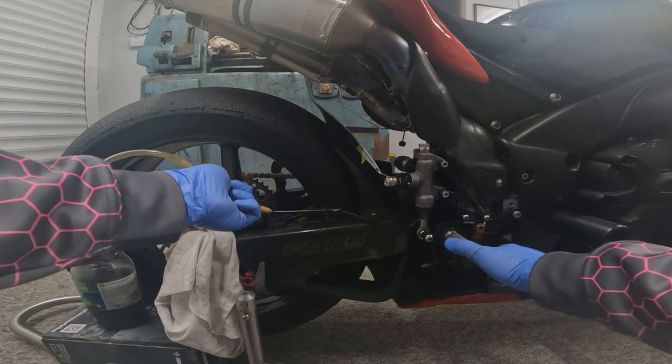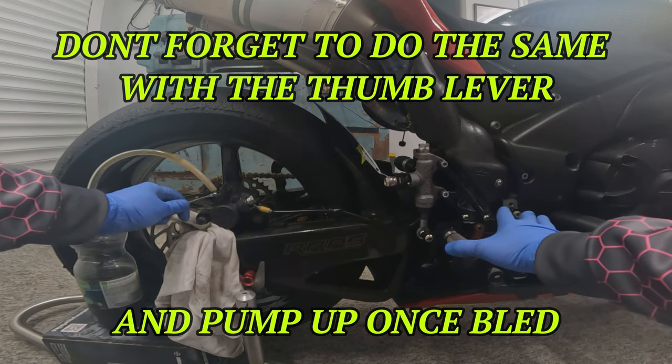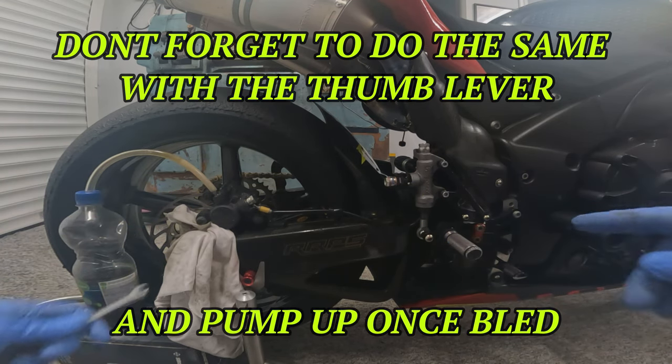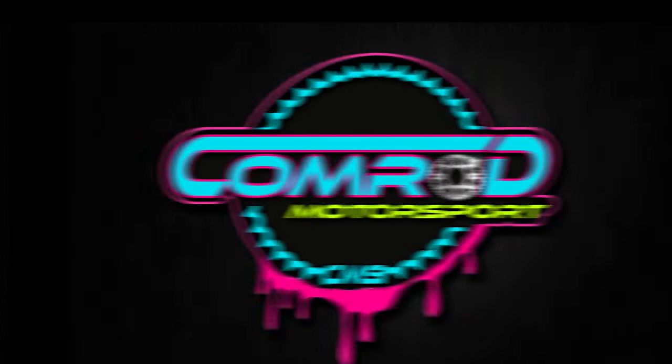So open the nipple, push the brake on, lock the nipple off, let go. Always remembering to keep an eye on the brake fluid up in your master cylinder reservoir.